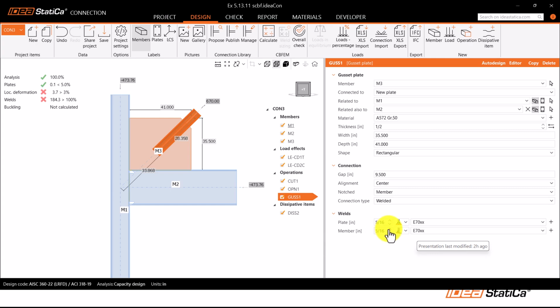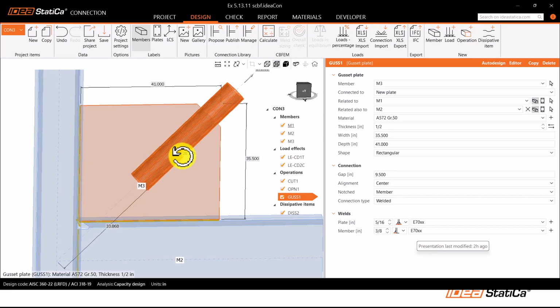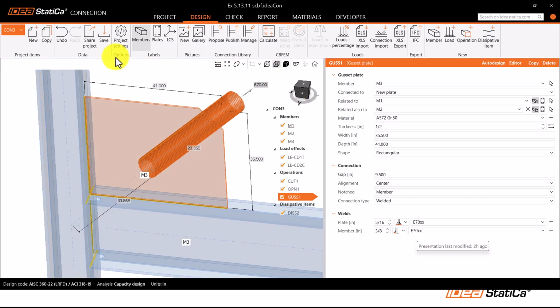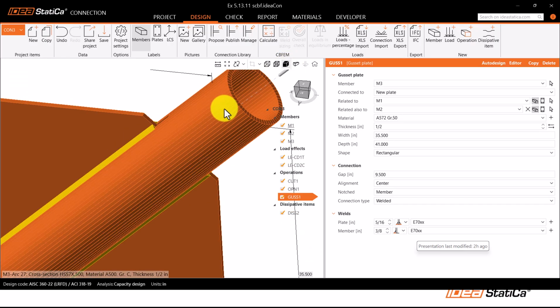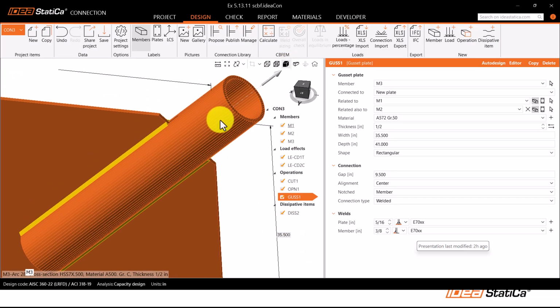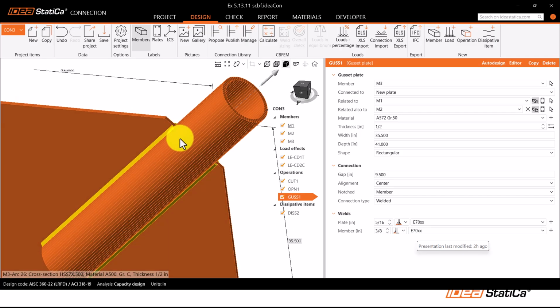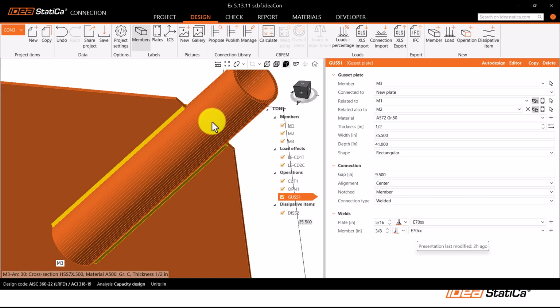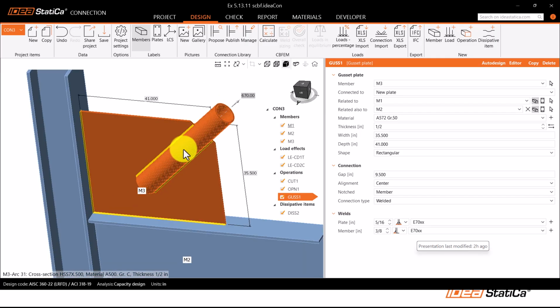Okay, so now let's increase the member welds here. So we change that to 3/8. Now, to be able to add a reinforcement bar here on the HSS as proposed in the AISC example, you can see that the way we break out the HSS members, with these strips, there is no way to add reinforcement.